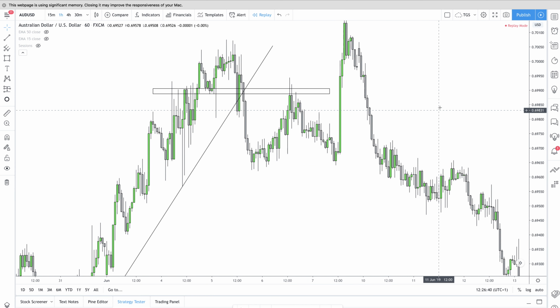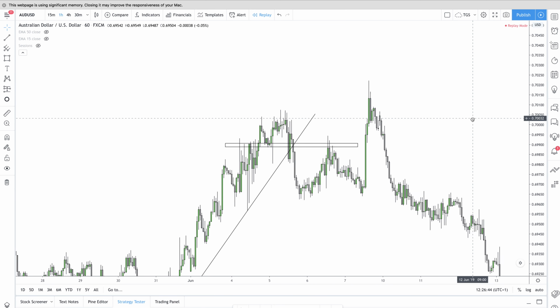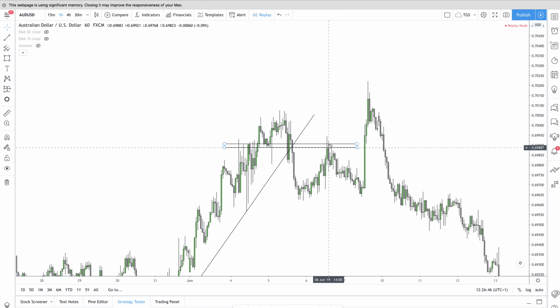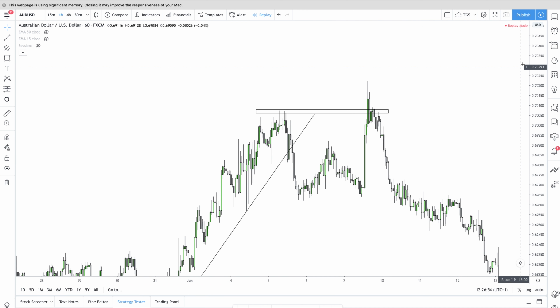Okay, so 0-0. It's not 1-0 to the Forex markets, and it's not 1-0 to me. We took a nice trade there. We got stopped at entry, no problem. So what's our next move? Well, price has obviously pushed out to the upside. We then mark this high off here.